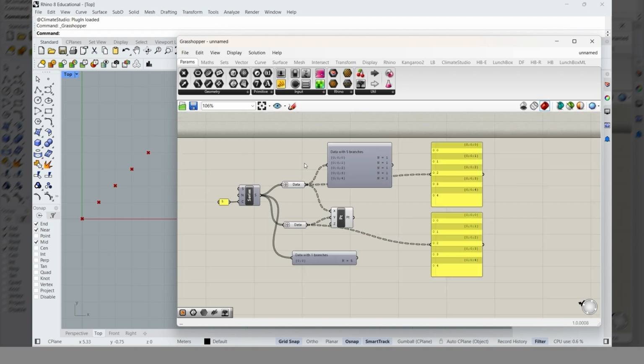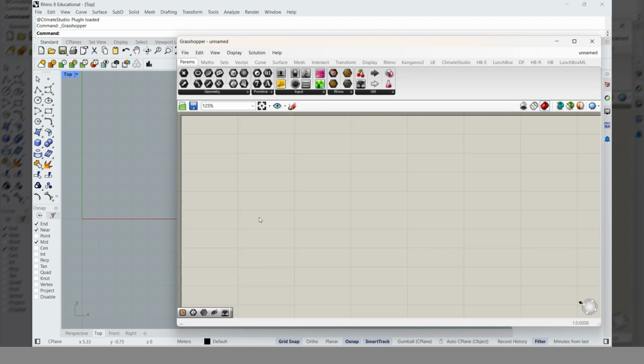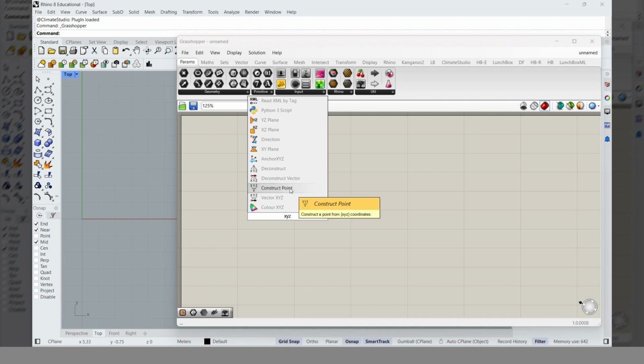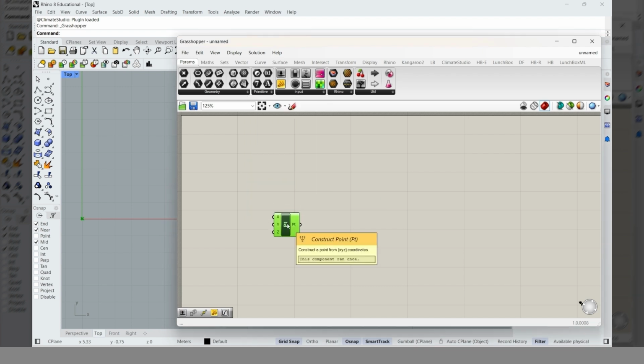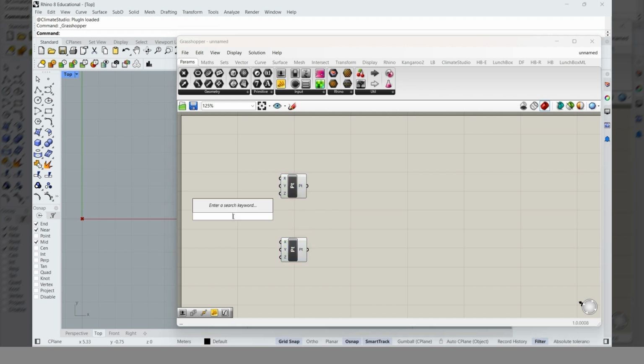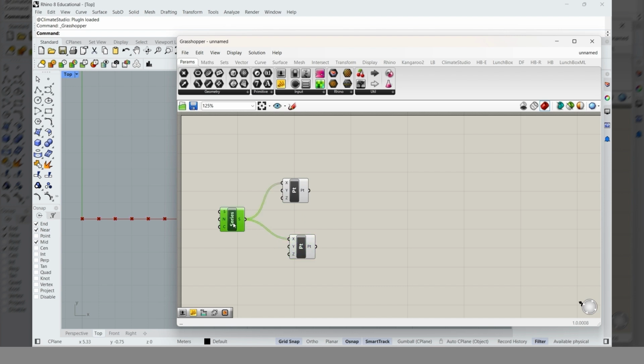Let's try another example. So if I make a series of points, XYZ, construct point, and then copy and paste this point here. And if I create a series of numbers from 0 to 9 and use that as the x value, and for the y value, I'll use different values.